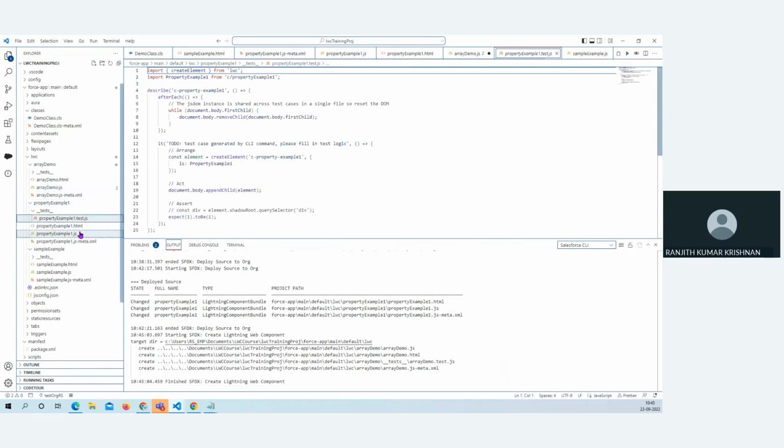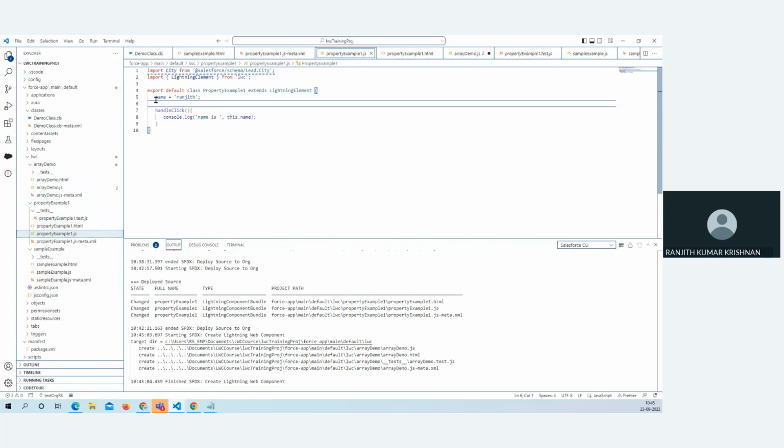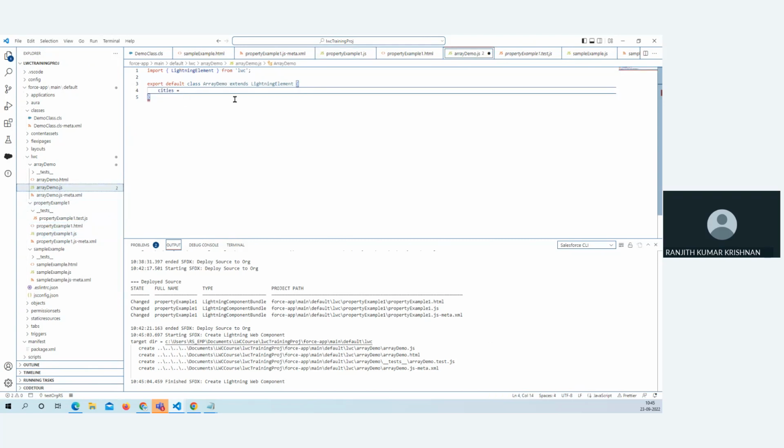We don't have any specific data type to specify whether this property is going to store a date or string or number. It just depends on the value that you are storing. It decides what type of attribute it is. Similarly here, we don't have any such data type. You just have to use square brackets to refer whether this is an array or not. So now this is an array.